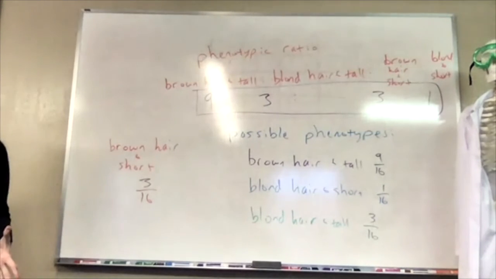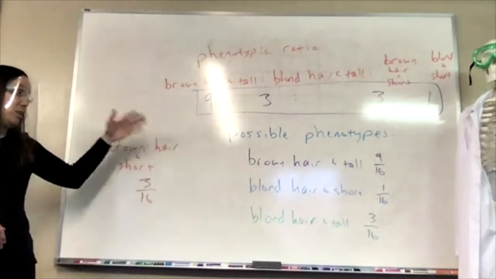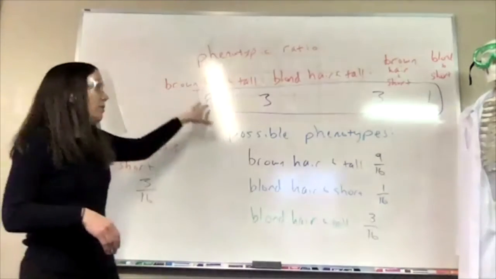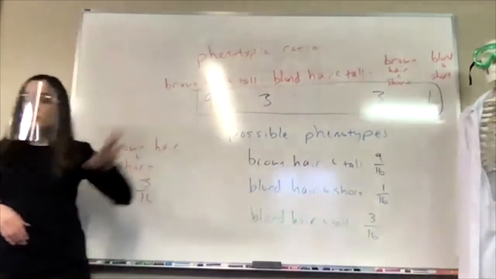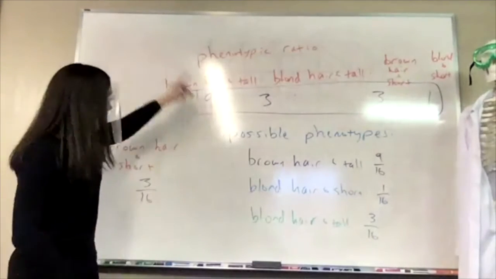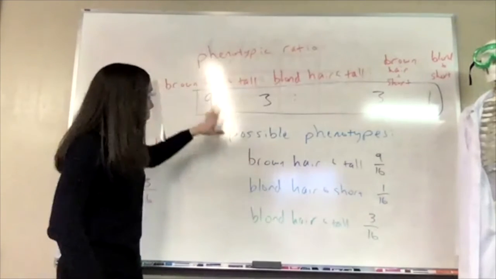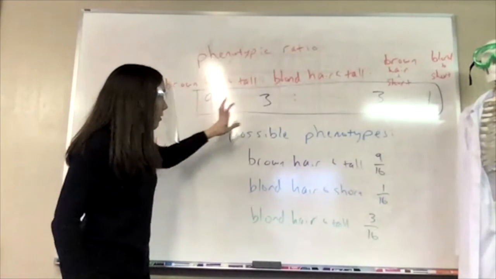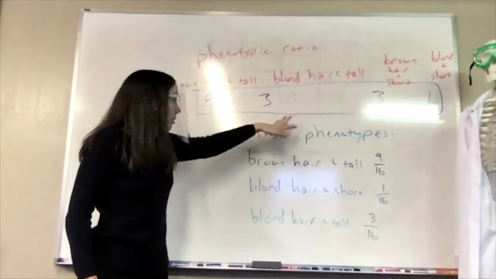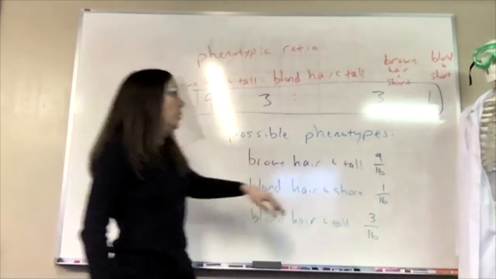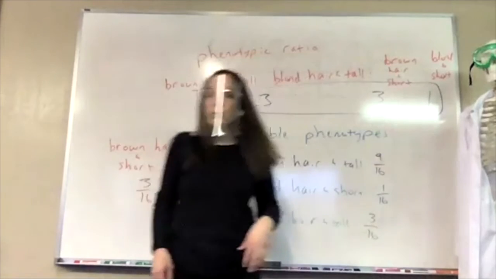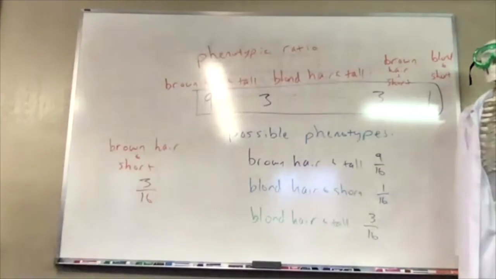So Mendel discovered this. He said, when you have two hybrid parents, heterozygous parents who carry both the dominant and recessive gene for two traits, he always saw this ratio, 9, 3, 3, 1. Where 9 would be brown hair and tall, with dominant traits. And then 3, 3, you'd have one recessive trait with one dominant trait. And then 1 would be the two recessive traits. Okay. Any questions about that before we go on?